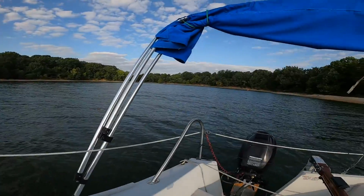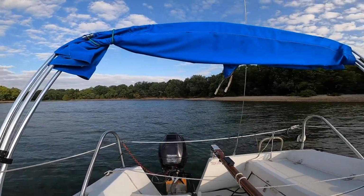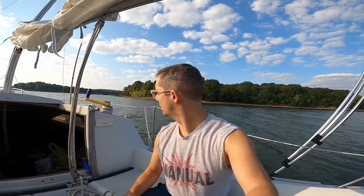The winds betrayed me in my sleep. They started coming from the south, and this little bay finger that I'm in points north. So all the waves have been coming straight onto my bow since about 2 a.m. It was too dark for me to really see where I was going.